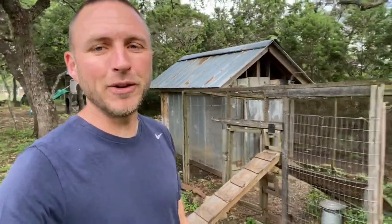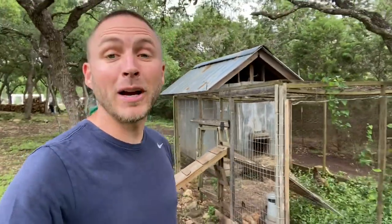So I'm just gonna go old school. The plan is to take it apart into like the four different walls, the roof and the floor, and then carry each of those pieces over to the other side. We'll see how good it works. I'm gonna get my kids involved in this project, maybe teach them a few things about using power tools. It's gonna be a great project. So follow along with us, let's go.